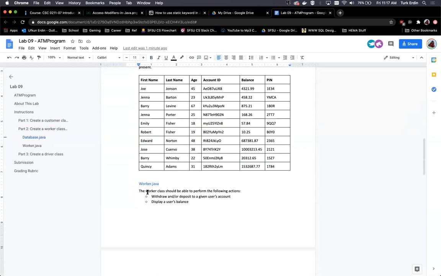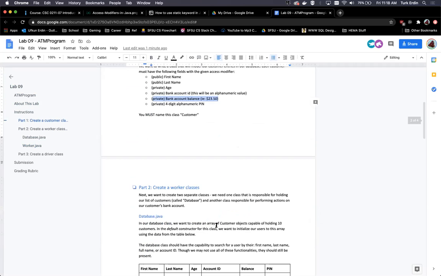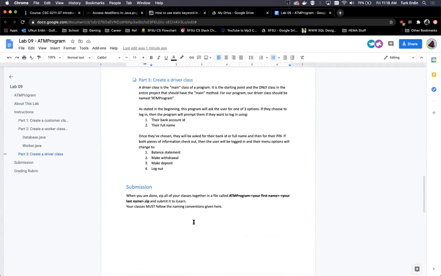The worker class is responsible for use by the bank; the driver class, or whatever class, basically. So the program will say, hey, I have this customer object here. Worker, I need you to go into this customer object and show me their balance, or deposit or withdraw from the balance, right? And note that because these fields are private, like the balance field, that's going to be something you have to consider when you're going through this.